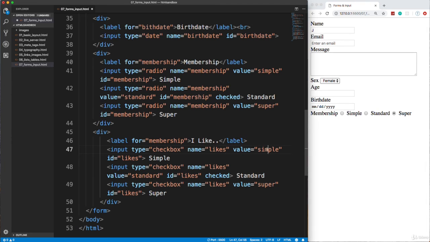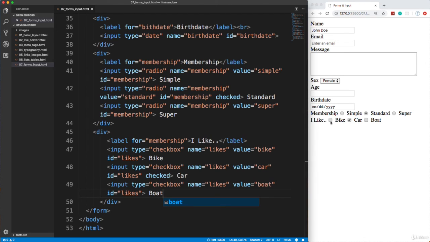For the values, I'm going to change this one to, let's say, bike. Let's say this is like a vehicle. So bike might not be the best example, but it's fine. I want to change that to bike. This we'll do car. And we want to change the value here to car. Should probably do the values lowercase. The value is the actual data that gets sent to the server. Let's say boat, and we'll change that to boat. Okay, so let's save that.